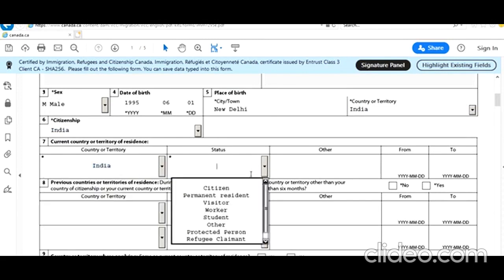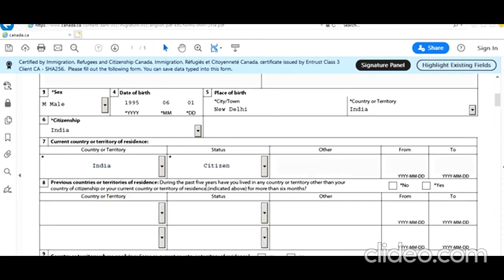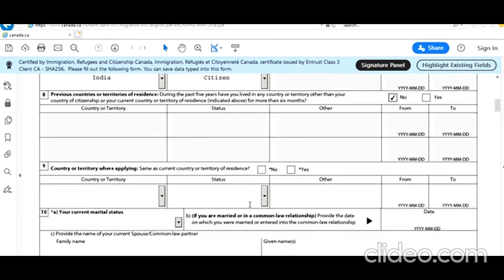Status, let's say he is a citizen. Previous country or territory. During the past 5 years, have you lived in any country or territory other than your country of citizenship or your current country or territory of residence for more than 6 months? Let's say no. Same where you're applying, yes.